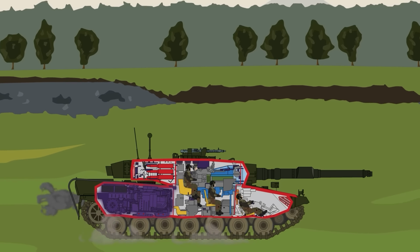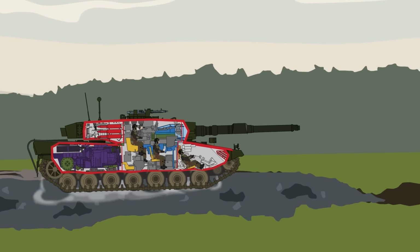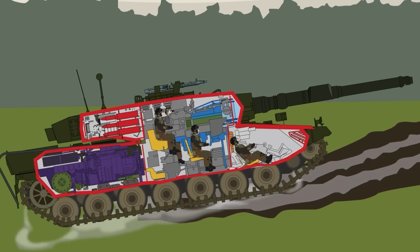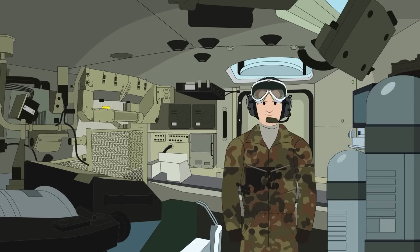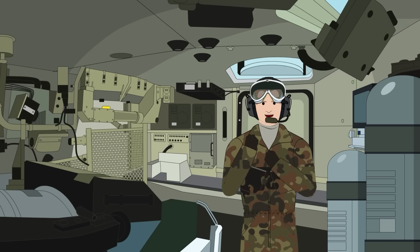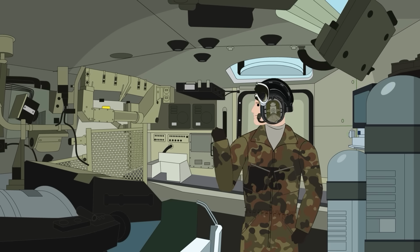The 317-gallon fuel capacity located in 4 tanks has a range of about 340 miles. The transmission is automatic with 4 forward gears and 2 reverse gears. The Leopard 2 uses a torsion bar spring suspension system with hydraulic dampeners and has 7 rubber-coated road wheels and 4 return rollers per side. As one of the most advanced tanks still in the world, with nearly half a century of service, there are many other features that the Leopard uses to operate at maximum potential. These can include laser range finders, night vision capabilities, and advanced communication gear.